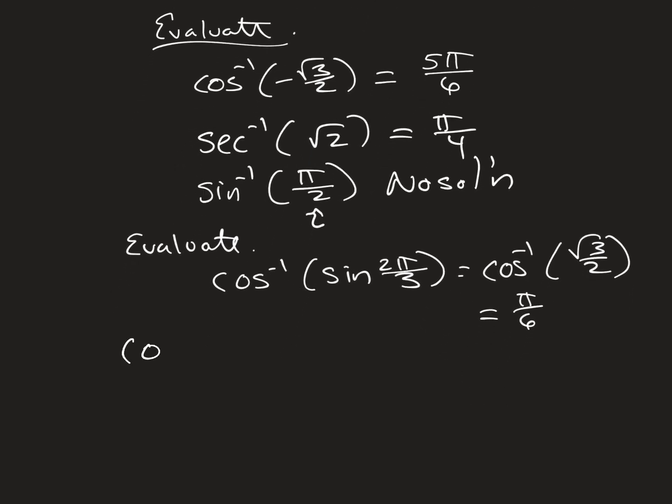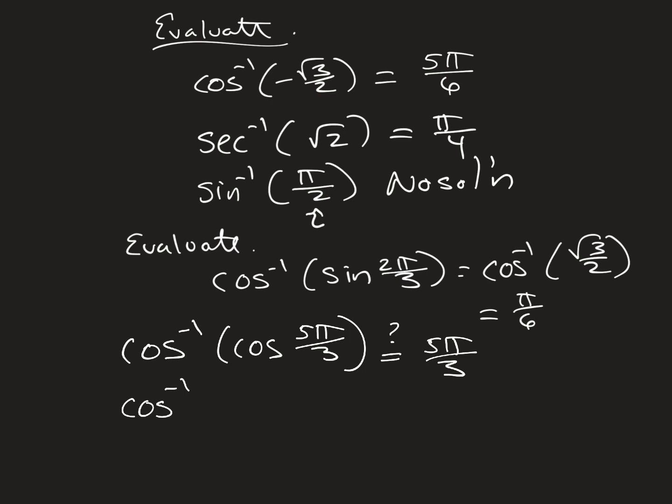Let's do what about this? Inverse cosine of cosine of, I want to do something interesting, 5 pi over 3. Now, I see that I've got inverse cosine and cosine, so a function composed with its inverse should undo each other. Does that mean this equals 5 pi over 3? In this case, no, because 5 pi over 3 is not in the range of inverse cosine. So my answer has to be between 0 and pi. Well, what is it going to be? Cosine of 5 pi over 3, I actually can find that, and in this case we'll do it, and then I'll do one where we can't find it. Cosine of 5 pi over 3, in quadrant 4, cosine is positive, so it's going to be a half. And inverse cosine of a half is pi over 3.